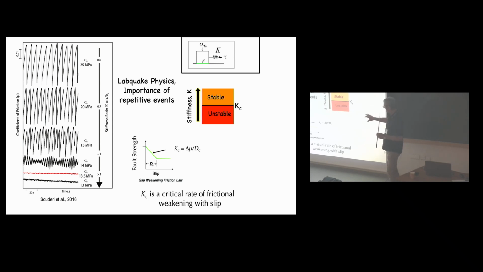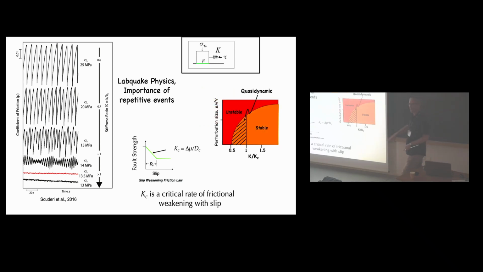But it helps us understand how that transition occurs because normal stress is in this critical weakening rate. And you can already see, so if I just have one stiffness here and I load it at different normal stresses, the higher the normal stress goes, the more I'm in this regime here down at the bottom. So I'll say more things about that.